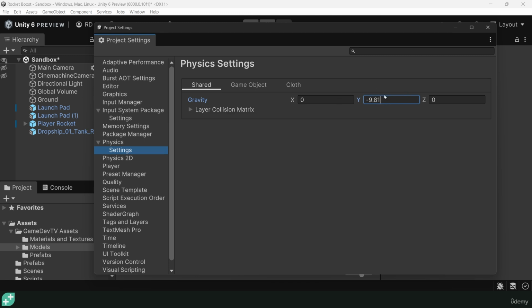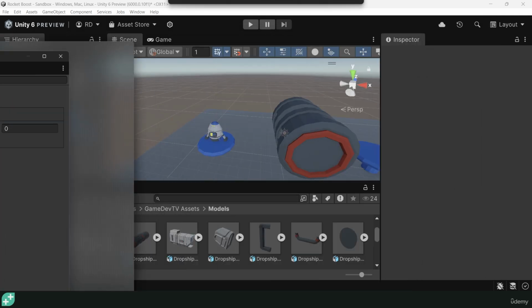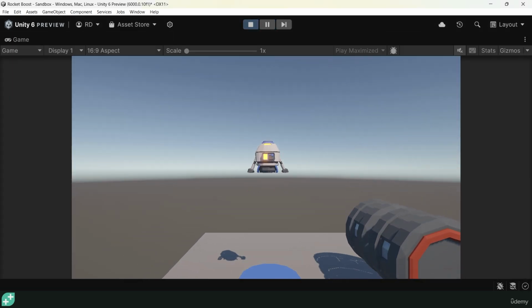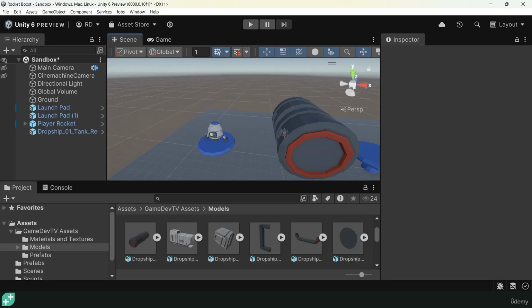So if we want it to be more like Moon-type gravity, then what would we do? Probably have the gravity less aggressive. And okay, let's just do a little fun, silly experiment here. Let's put this to positive 5 for the gravity. What do you think will happen with positive 5 gravity? I'm just going to pop this window to the side and bring it back in a moment. If I click on play, we drift up into the air because we've got positive gravity on the y-axis.